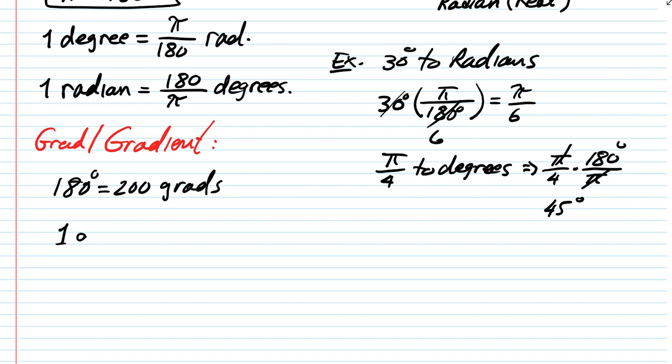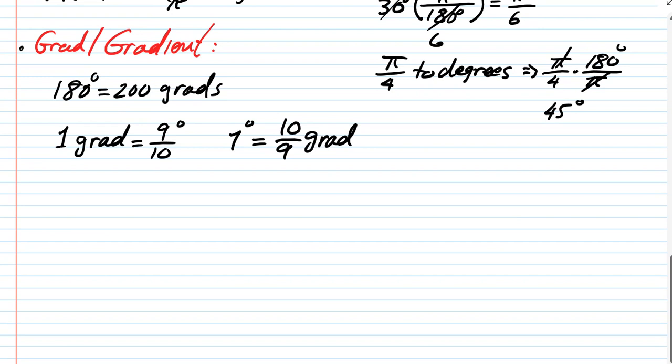Therefore, 1 grad is equal to 9/10 of a degree, or 0.9. Okay, or 1 degree is equal to 10/9 of a gradient or grad. Again, the grad is kind of a forgotten measure of angles, but I just mentioned it so it doesn't completely die out. At least maybe you at the beginning of a generation will recall or remember grads now.